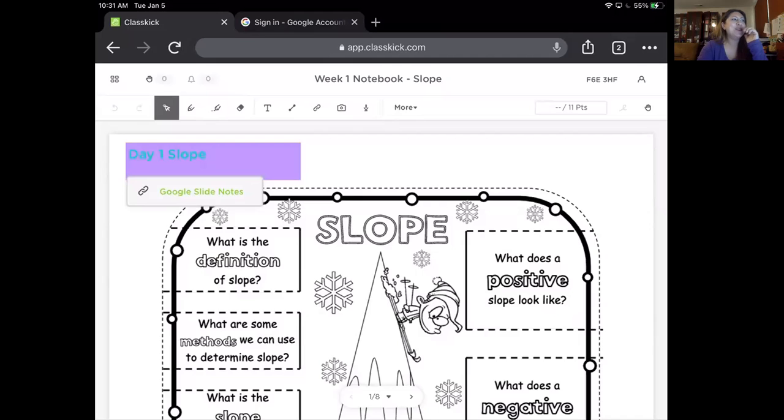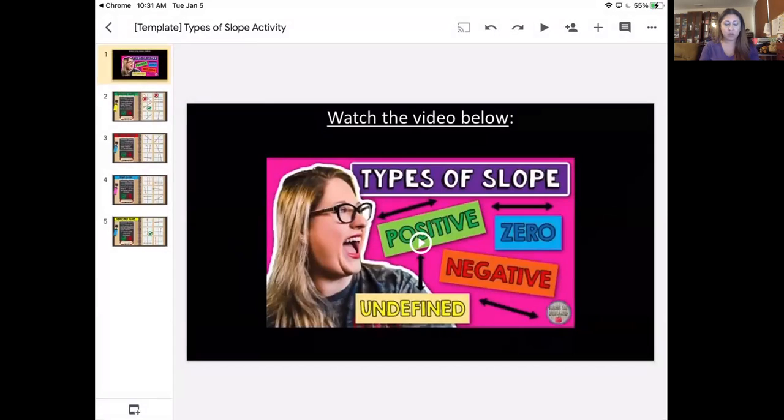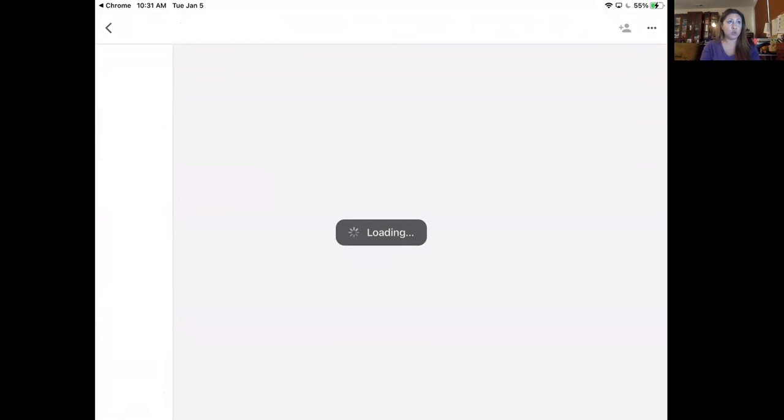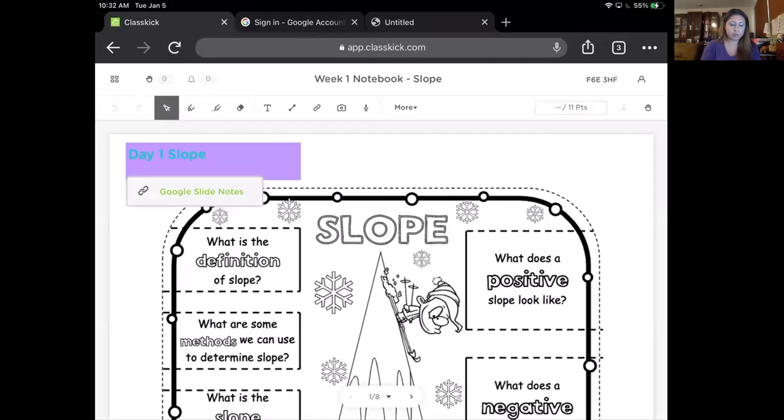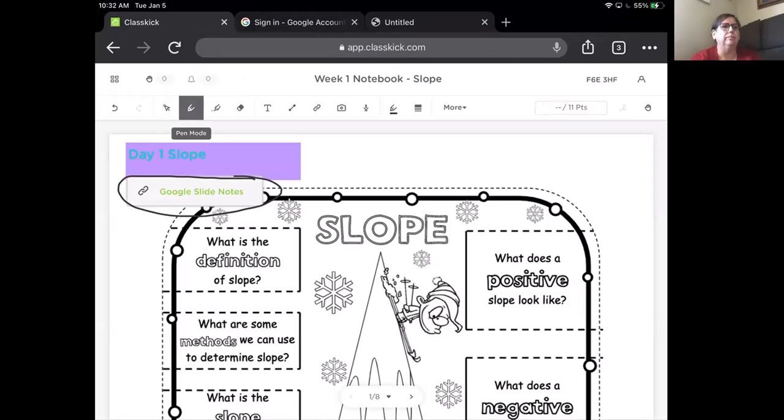Okay. So a couple of things. You see the dark block that you guys see up at the very top? That one is going to be kind of your movement one. So you're going to be able to move, select things. Like if I wanted to select the notes that I'm going to be using, it's going to send me to whatever I need to do. So if you click on Google Slide Notes, which is right here, it'll send you to my PowerPoint presentation. That way you guys have that.